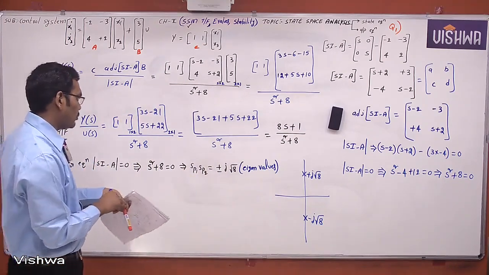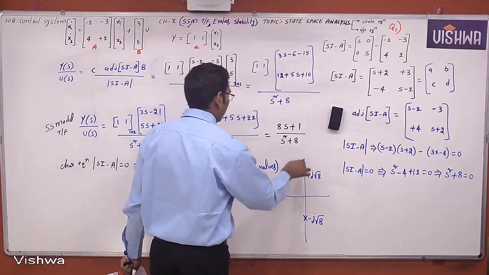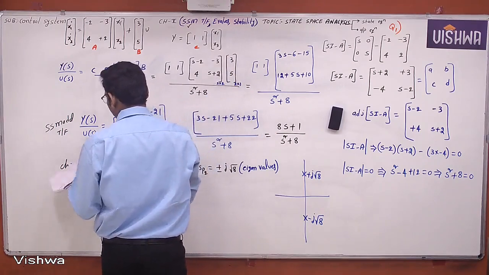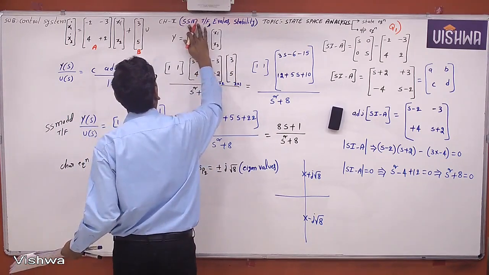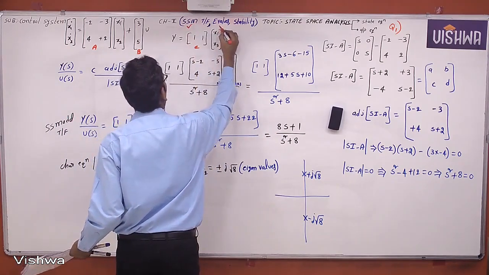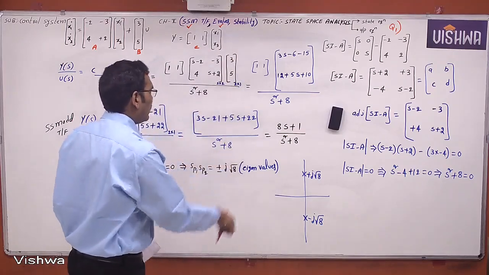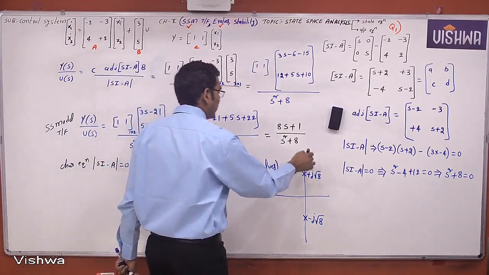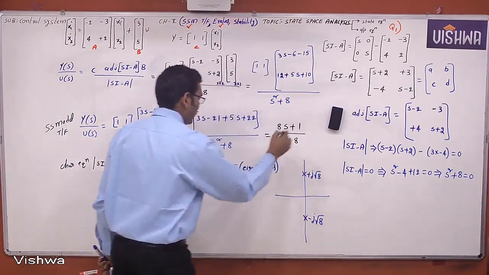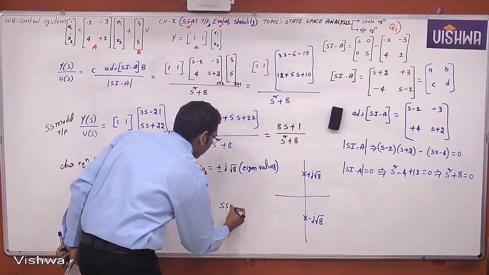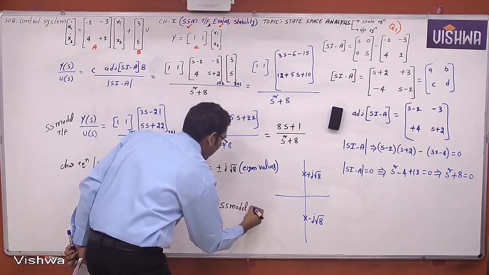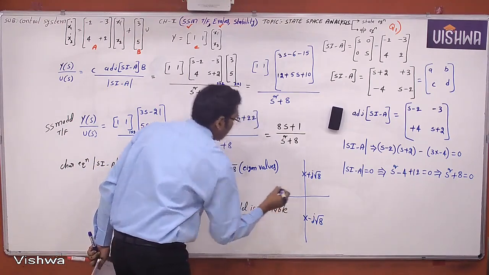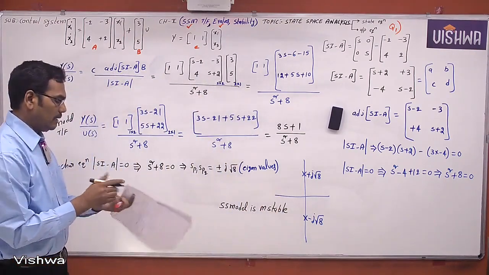The eigenvalues are similar to closed loop poles. The state space model transfer function is completed, the eigenvalues are completed, and now stability. The eigenvalues, similar to closed loop poles, lie on the imaginary axis. Therefore the state space model is marginally stable, conditionally.